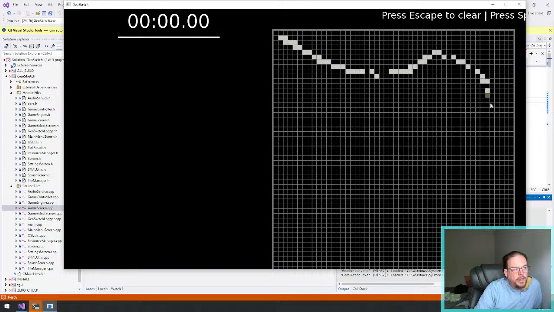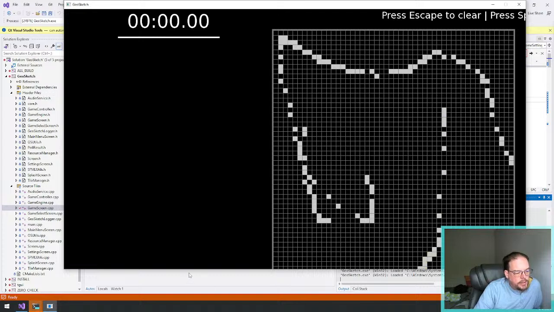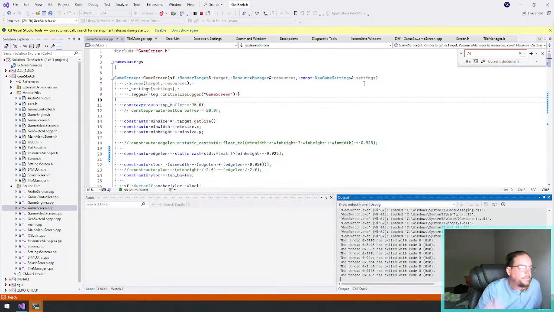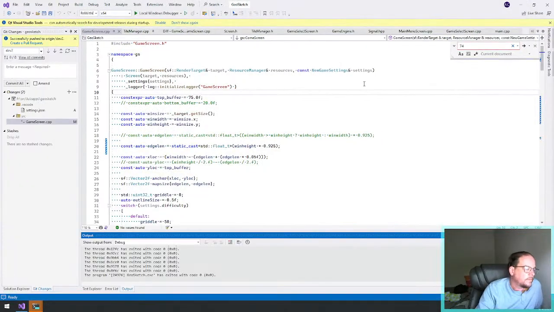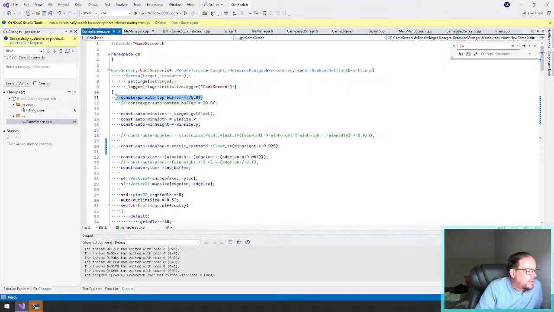Okay. I don't hate the way it looks, but I'm a little confused as to why suddenly it's taller. Well, I do need to move it up. Window height. So I guess I moved it down more than it's... Yeah, this top buffer is probably causing problems.